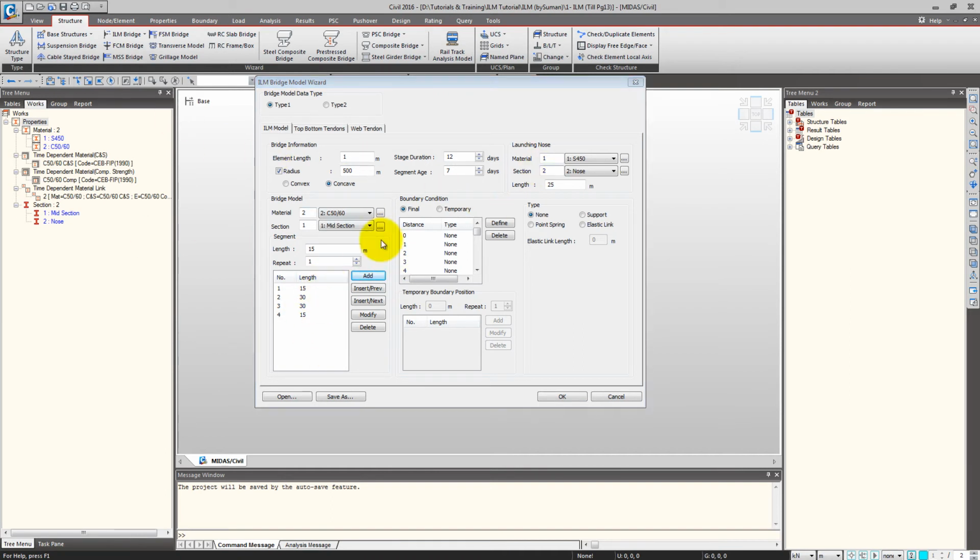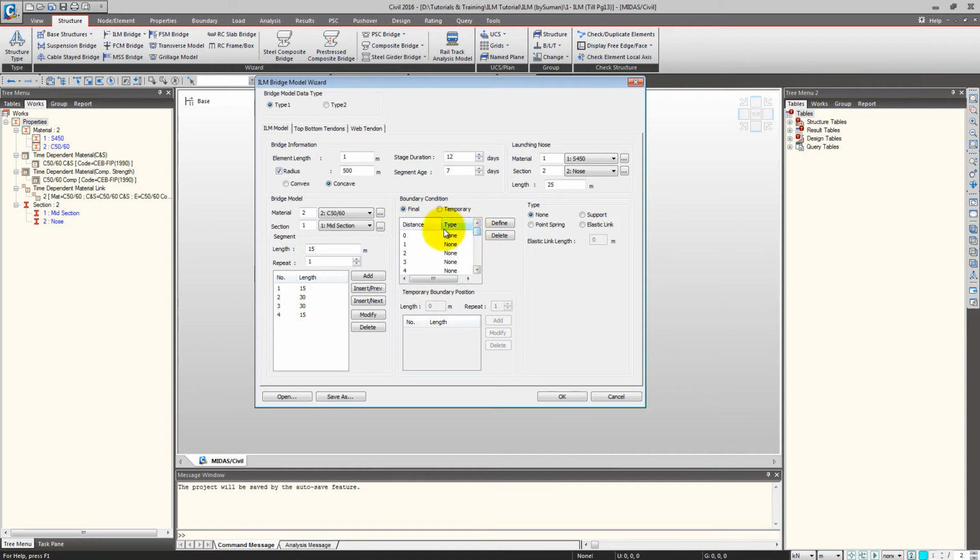So my first, the final boundary condition, which represents the piers and the abutments. The distance is from the left end, which would be considered as the origin, 0, from there till 15 plus 30 plus 30 plus 15, so till the 90 meters.